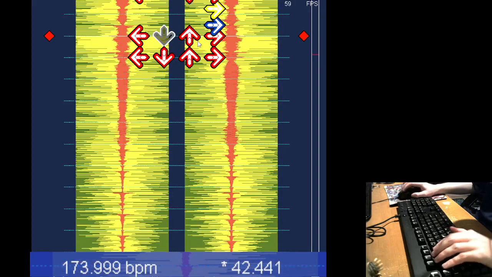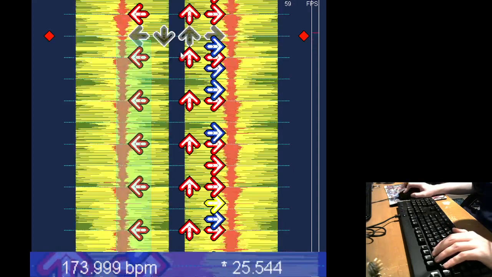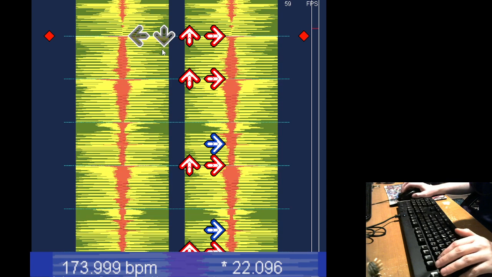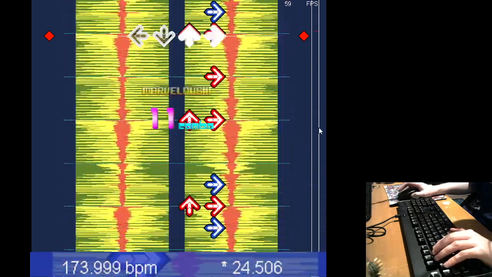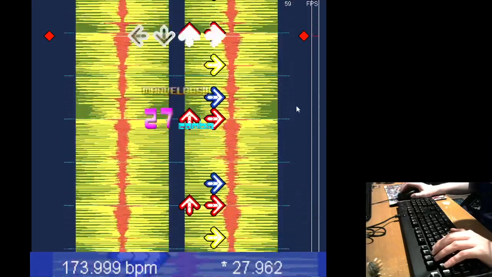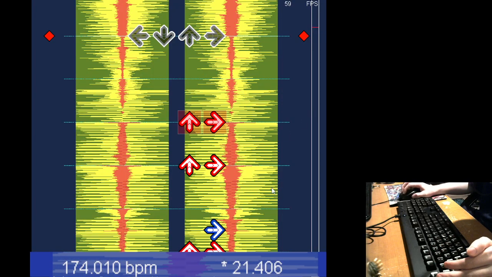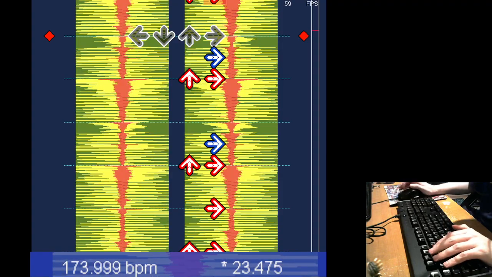Just like before, I know that those are hands. So instead of having everything scattered, like the jumps on the left and the hands on the right, what I have here is an indication, a different form of demonstrating the skeleton structure, something that works for me at least, the way I like to lay it out. I like to put hands on the up arrow, and I also like to include it as part of the right arrow. And what this does is it just tells me these are hands, these are jumps. That's all it is.